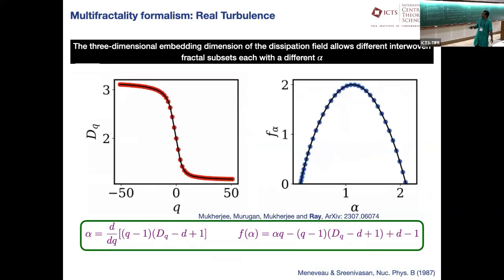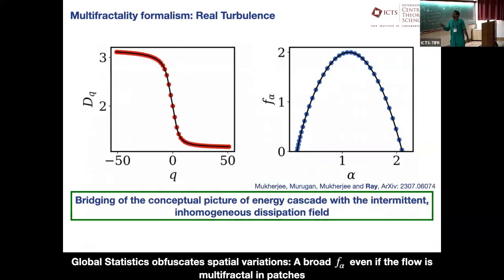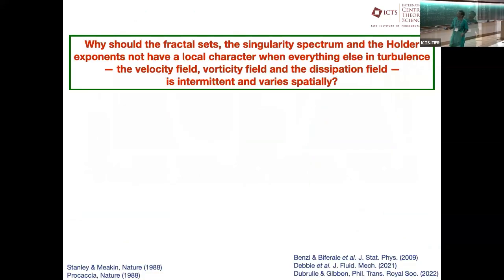We perform the same game, and then not surprisingly, we end up with forms that people have known for 20, maybe 30 years now, right? So the interesting thing about, maybe I'll just skip the comments and get to the calculations, is the question that we asked was sort of a naive one, but somehow prompted also by the work of Berenger and John Gibbon more recently, where they connect the multifractal ideas to the tools that analysts use. It is to ask the following question: since everything varies, could we find a local measure of the singularity spectrum? What people do is calculate the global measure.